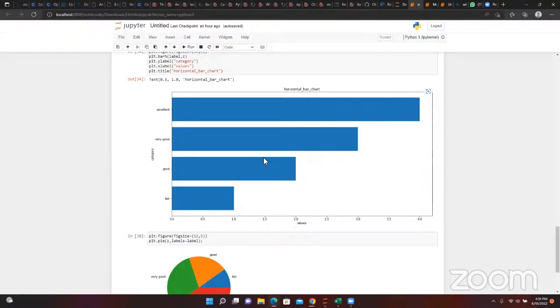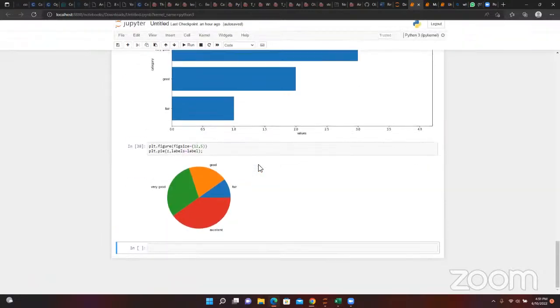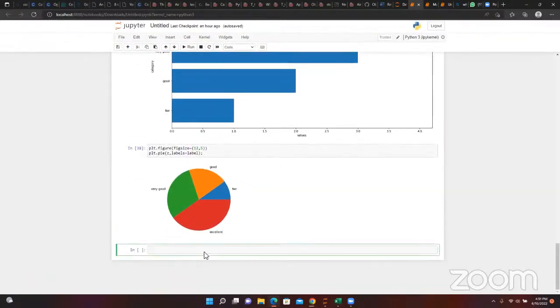So let's see how we can plot histograms in Python using matplotlib. First of all, I have to create data that I'm going to be using for the histogram.